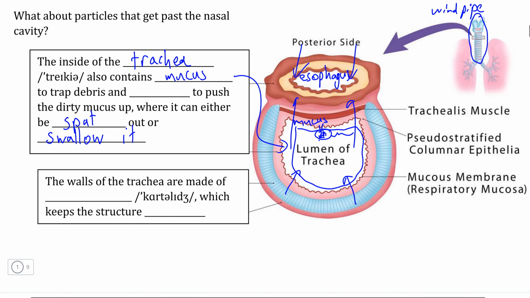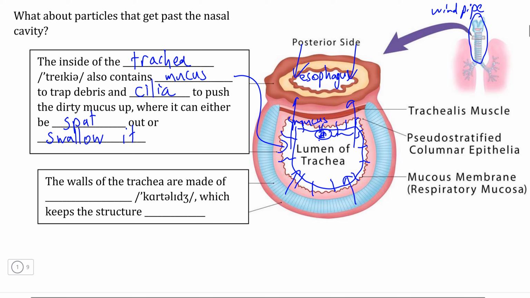Now, if you have a great need of the inside of your throat being stable, for example, if you're a singer, clearing your throat like that is not very good for the voice, and so the mucus actually can be pushed up naturally, because on the inside of the trachea are little hair-like structures. They're actually microscopic. You can't see them, but they are made of similar proteins to hair, and they are what we call cilia.